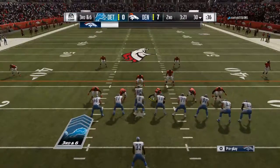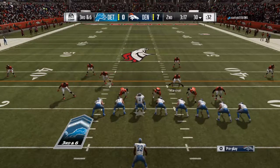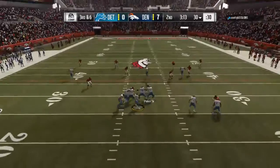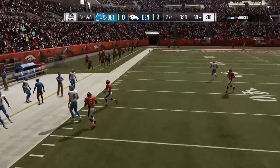Some of these play calls, I think they're a little conservative. But you know me, because it's easy to sit up in this booth, right, and make all the calls and think I'm going to be correct. But I would like to see them open things up, because otherwise this defense is going to gang up on the run and shut them down.